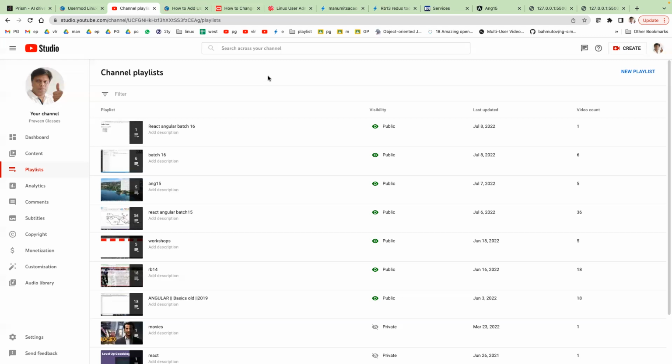So what my intention to tell you is that there are two types of elements in HTML. Some elements will occupy the full width of the page. Some elements don't occupy the full width. How much they need, that much only they occupy. Let us see them. Are you ready? Let us see them.